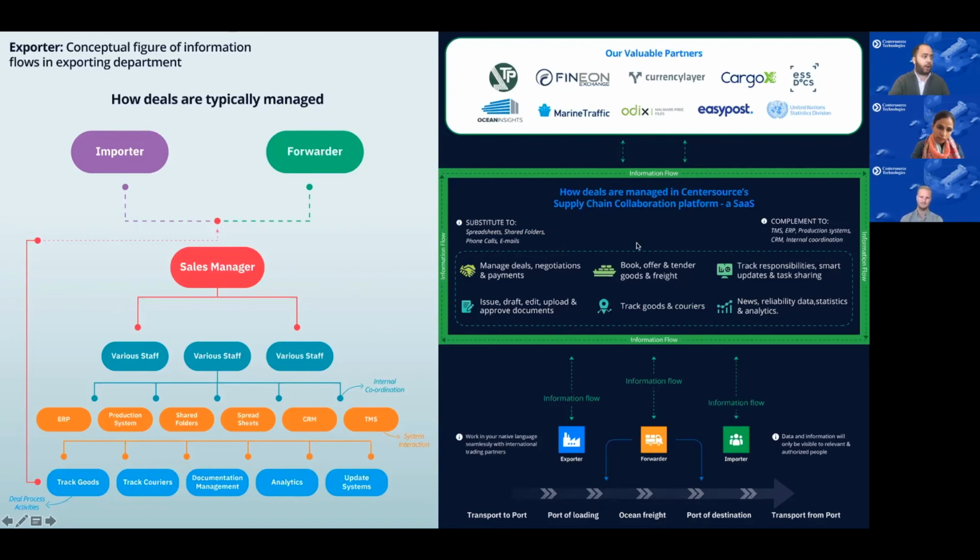You can book, offer, and tender freight, and we have three of North Europe's biggest forwarders on the platform, who you probably already buy freight from. You can track your responsibilities. You get smart updates, like "Mika, it's time to do this," or "Mika, you have forgotten to do that." And of course, you can share tasks with your team or with the importer's team.